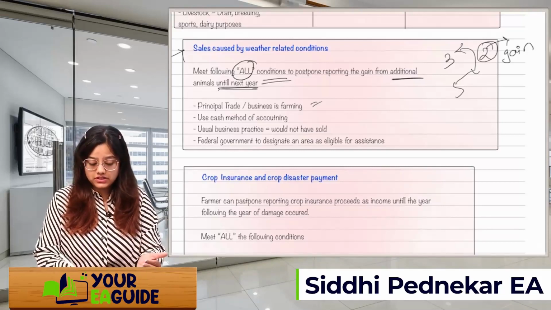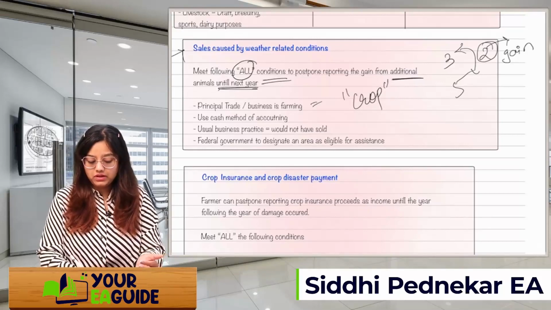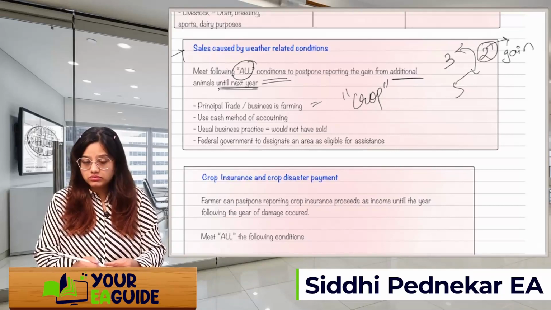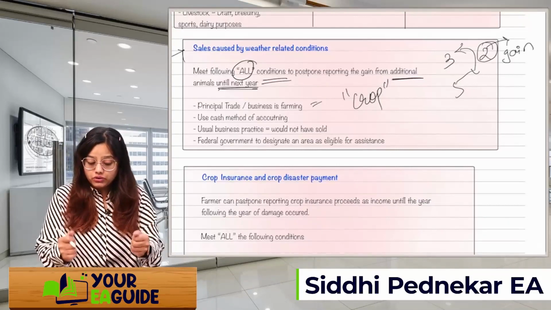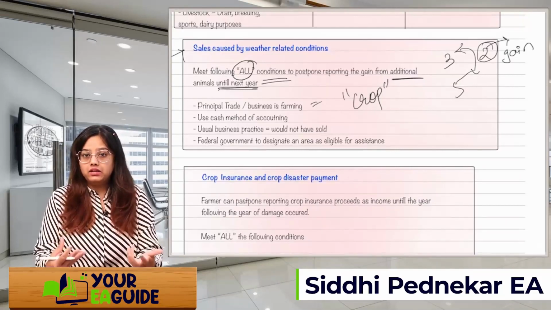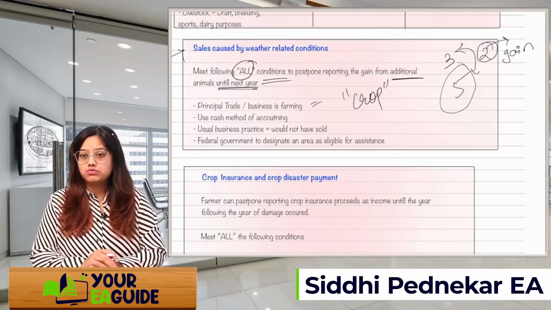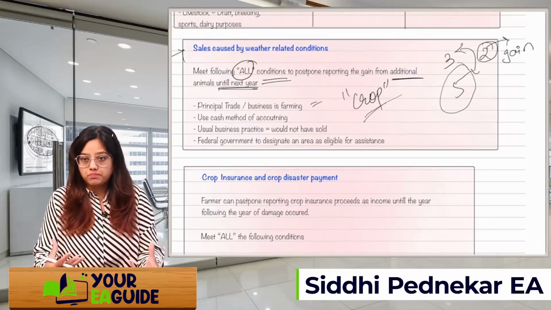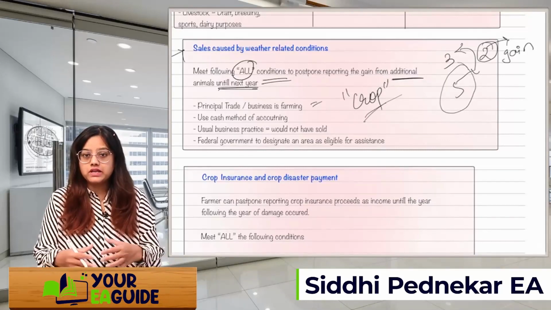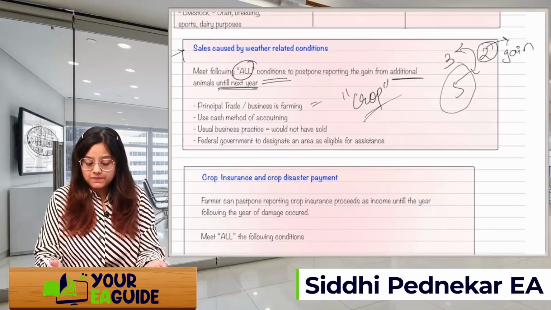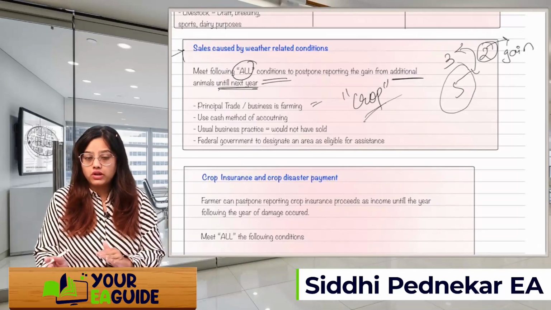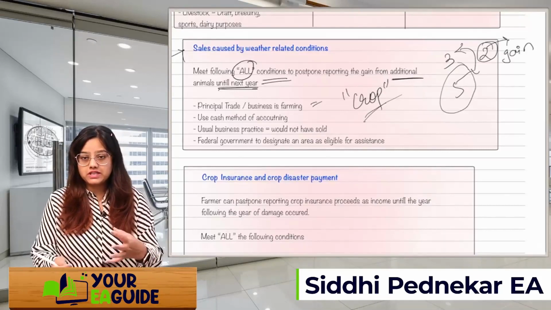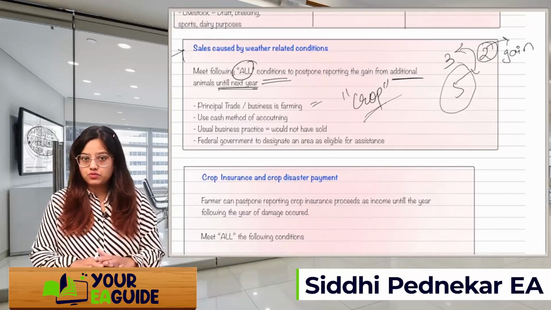Normally, if the business is just crop selling, but due to some weather conditions they need to sell the extra animals, which is not a usual business for them. Their usual business is just growing crops, but selling those extra 2 was not ordinary business. If instead of crops the ordinary business is purchasing and selling cattle, then this provision will not apply.